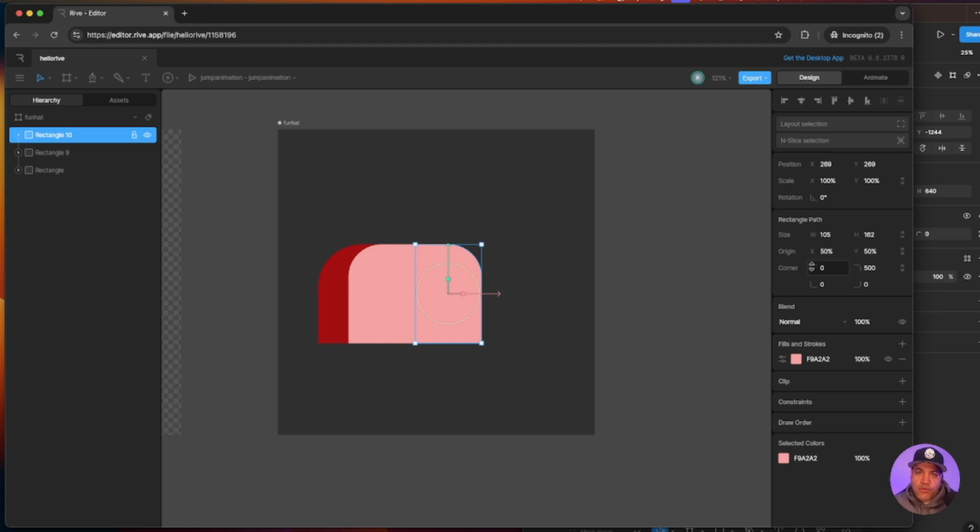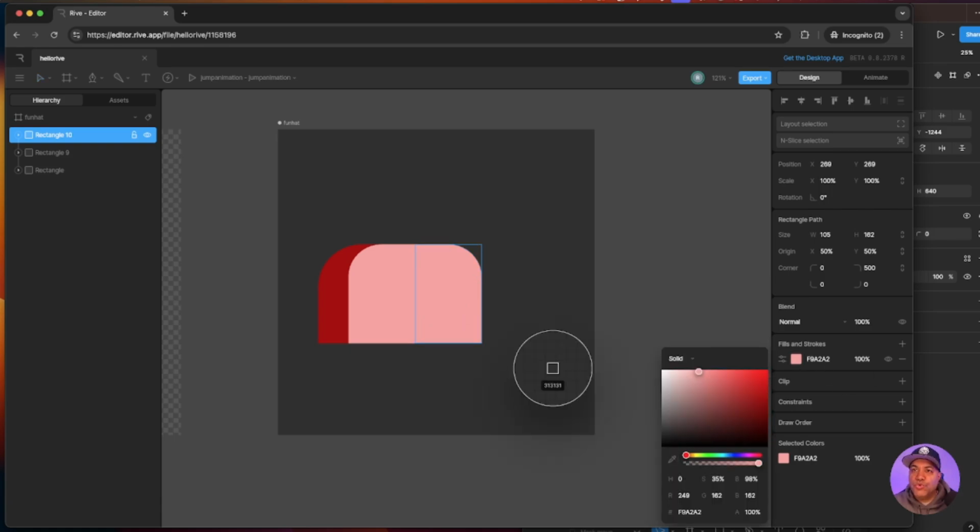I didn't want to mirror the container. It's not necessary. I think I can just keep it like that. That way I don't have to be tweaking the origin or anything like that. And now I'll change this to this other color. That way the colors alternate a little bit.